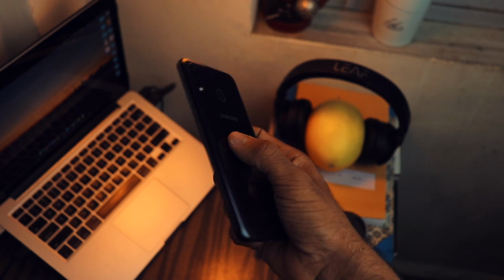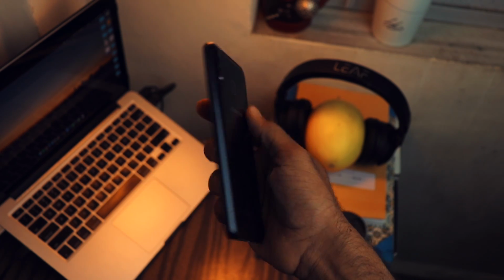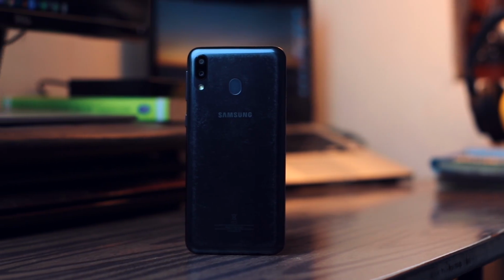So let's start with the build and design. This smartphone is built with plastic. The whole body is plastic. That's not bad in my opinion for the budget pricing. But the plastic does not last very long as compared to metal devices, and the plastic gets stretched very easily, as you see over here. The quality does not seem that good in my opinion, but the phone feels quite hefty in the hand and it does not feel cheap, so that's very nice.